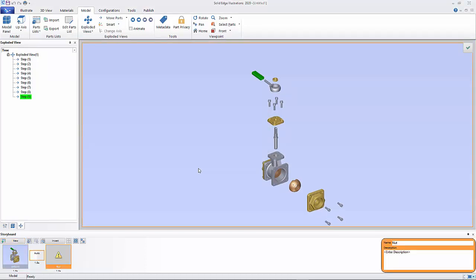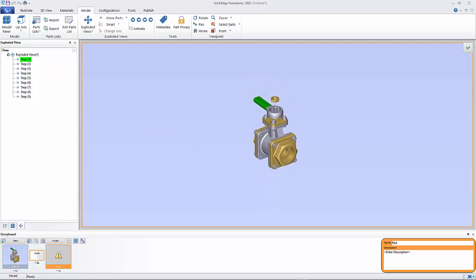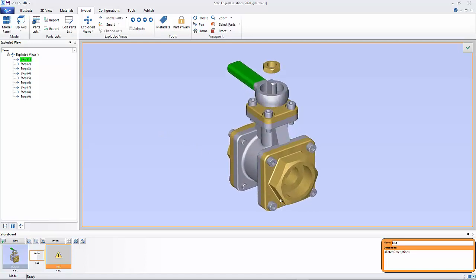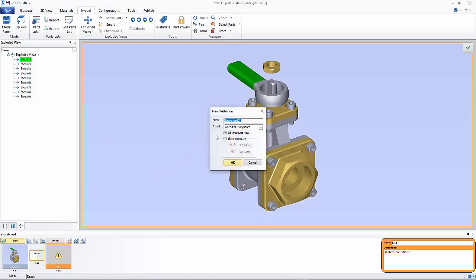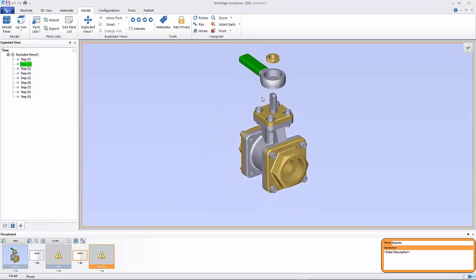So I'm just going to call it Nut, and go back to step 1, and in here I can sort of position this so that it's nice and centered, and then you just keep going through and specify each step on the storyboard, and you can then just choose the next option on the list to build that up as you go.